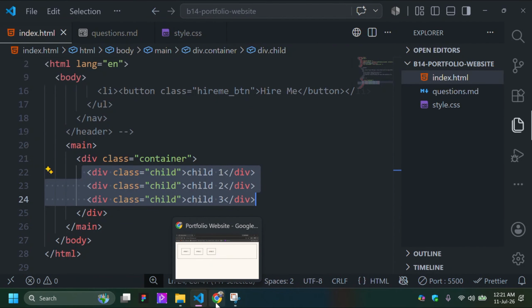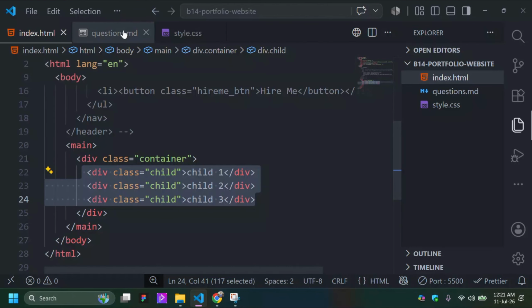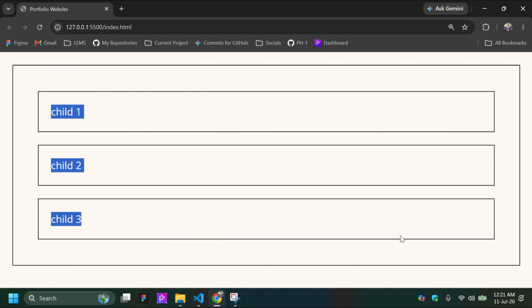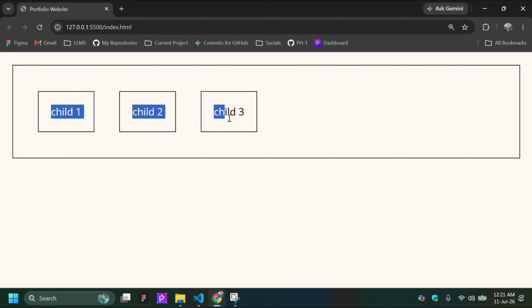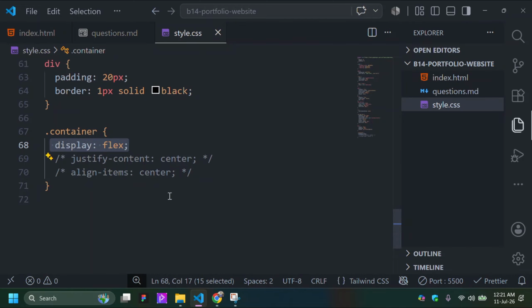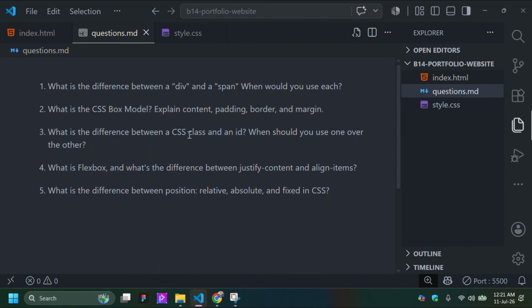I'm going to show you the output of it. I have something here wrong. I'm going to comment this one out. And now you can see that without flexbox, this layout looks like this. And now if I turn this flexbox on, you're gonna see this. Here we actually enabled the flexbox layout system. There's more to learn, but we're gonna focus on the next part of the question.